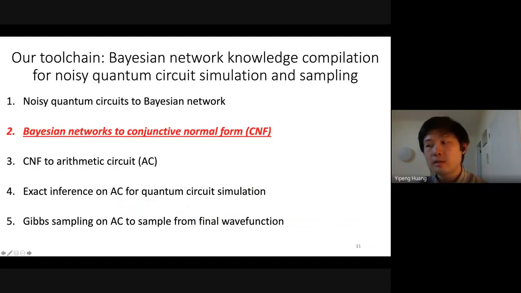Okay, so the next stage of translation here is, in these next few steps, we want to go from this conversion of the quantum circuits to Bayesian networks. We want to start using really advanced techniques that we're borrowing from classical AI as a way that we can extract this structure that we're so interested in, right?